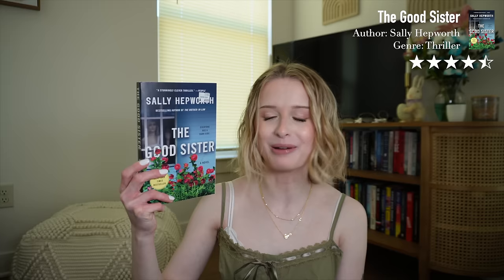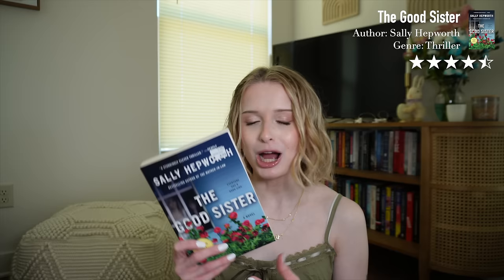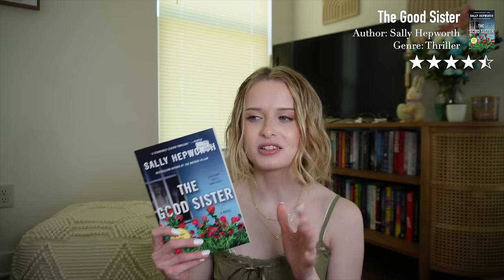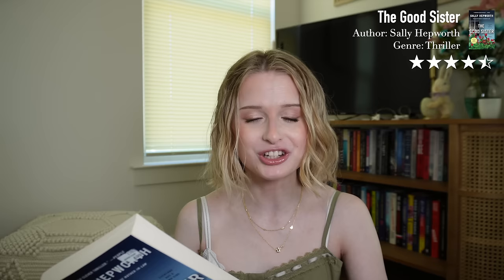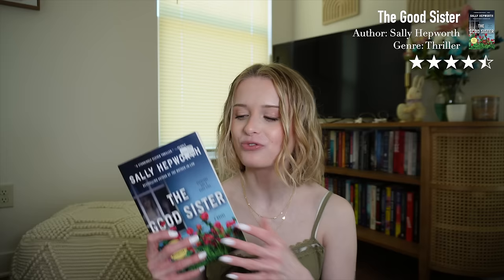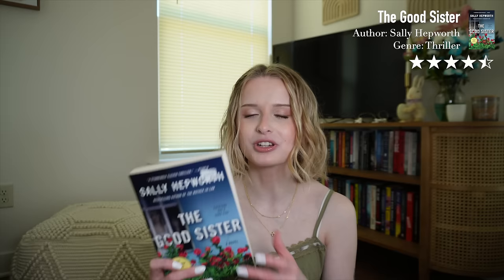The Good Sister by Sally Hepworth — four and a half stars. Ninety percent of this book was very strong and shaping up to be a five-star, but it was building to a final intense moment that never quite happened. Fern, the protagonist, is a very analytical and literal person who uses rules to help her with social interactions — for example, viewing conversation as a back-and-forth of questions, so if someone made a statement she'd just stare at them and not respond. She was so real for that. The codependency portrayed here was captivating and concerning, and the book also explored family dynamics and a bit of romance — everything that makes a good domestic thriller.